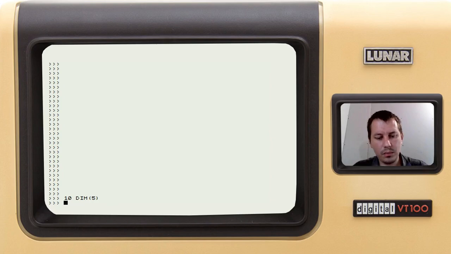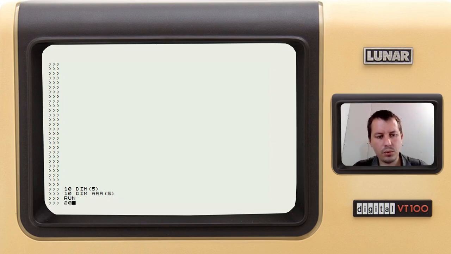Okay, so now to initialize, if you just try to print, it gives an error because the array is empty. So sorry, just 10. I forgot to give it a name, so I need to say dim and then the array name. So let's call it array r and 5 elements. Let's run it to make sure it works.